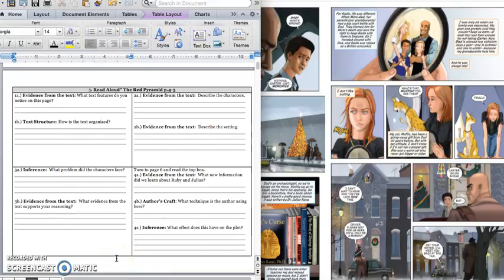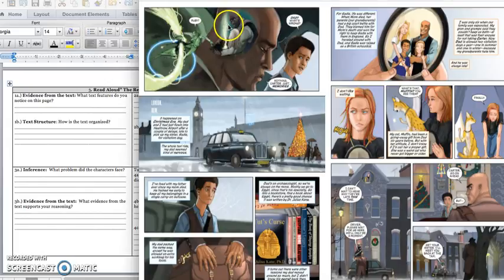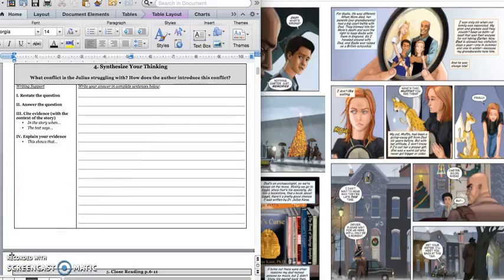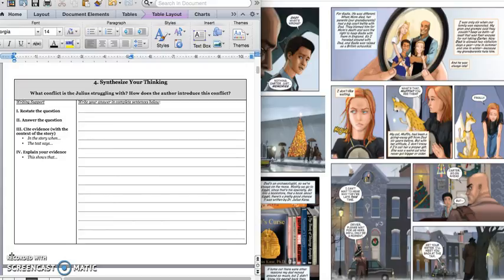It says, what effect does this have on the plot? And the author lets us in on a memory that the character has because it's important information to the story. So we needed to know that Ruby died at Cleopatra's Needle in order to better understand the story. And so for 4C, you could write, the author uses flashback to help the readers better understand the text. Press pause to write down your answer and play when you're ready for the paragraph.